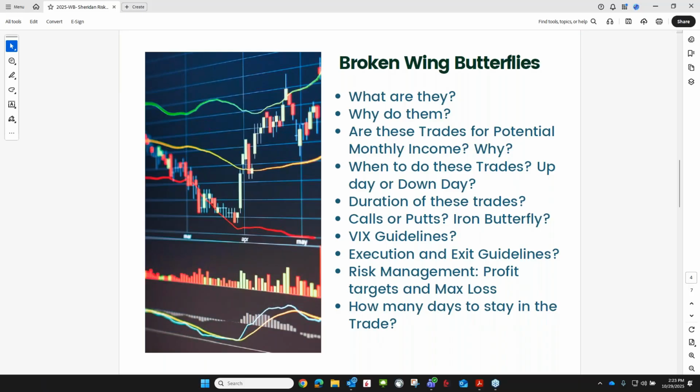Risk management, profit target, and max loss. Generally, I won't get into adjustments right here, but a lot of times on these trades, I'll use a 10% profit target and maybe a max loss of 15%, right? So just to give you, as you're practicing this on paper, if I paid $800 for one of these spreads, that's $800. If I paid an $8 debit and I wanted to make 10%, that'd be $80. So I buy it at $8, look to sell it at $8.80 credit.